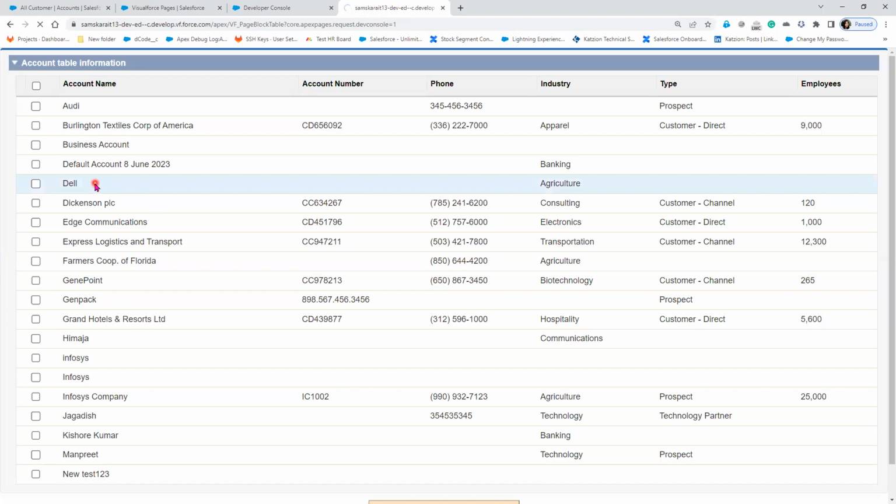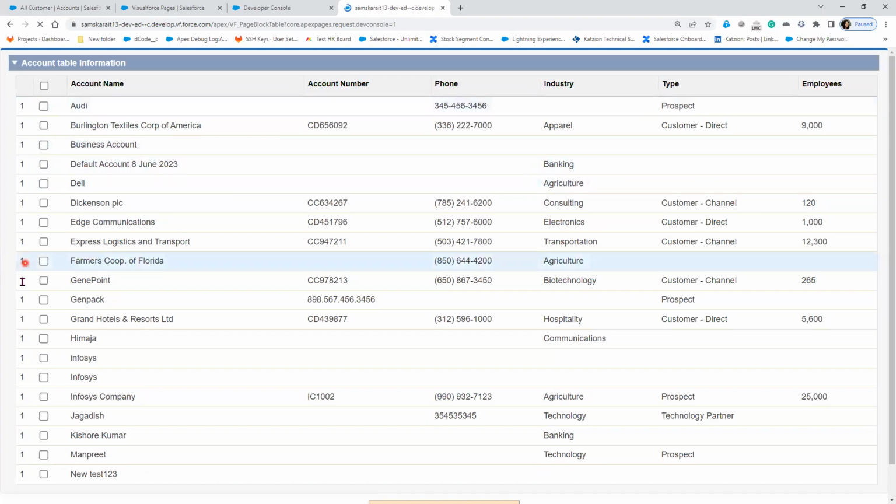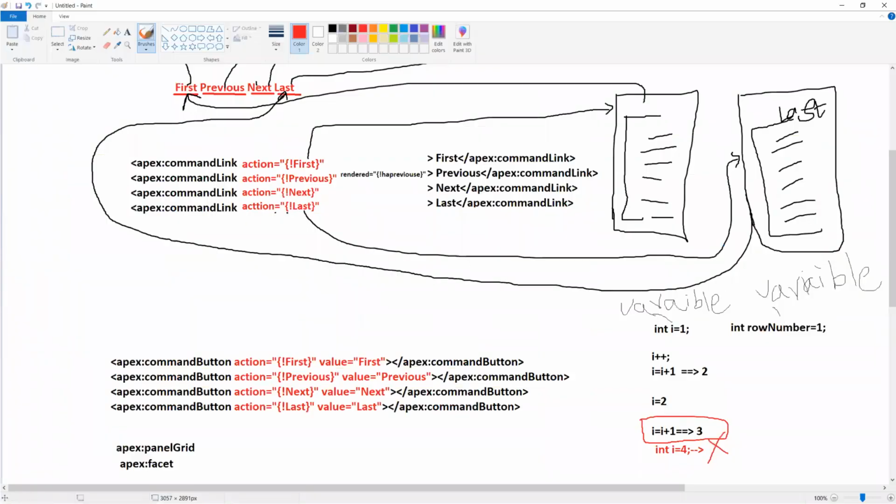Right now all of them are displaying ones. So far, I have declared the integer, I have declared the row number equal to 1. Then I gave the row number value to the table. In the column, I have given the row number reference. But did I increment anywhere? I did not do the increment. I have to do the increment, right?